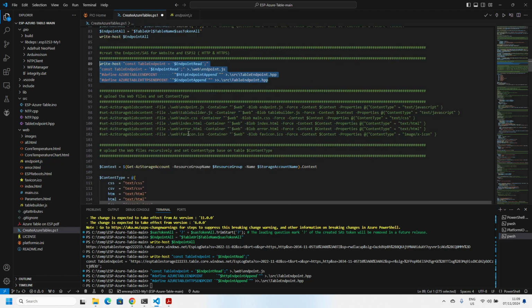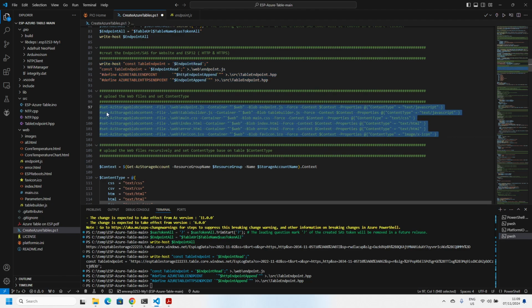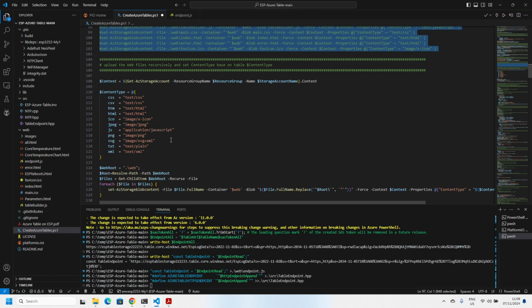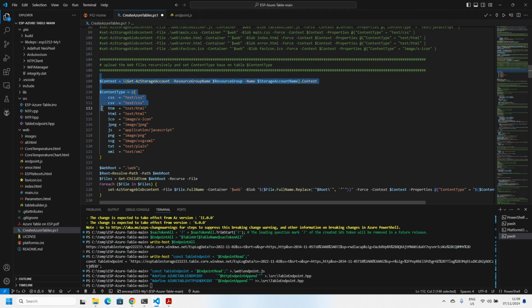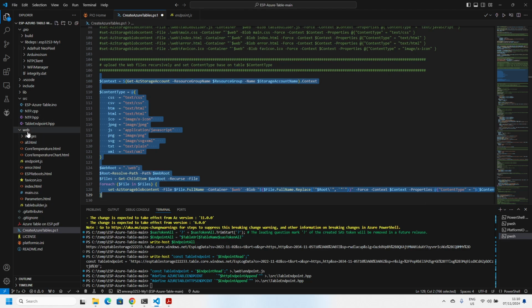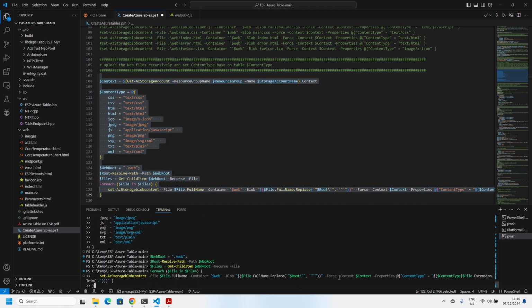Okay, if I carry on, this is roughly how you could upload files to the static website, but because I'm quite lazy, I've made this small upload, and roughly what it will do is get all the files that are in the web directory and then upload them to the website.